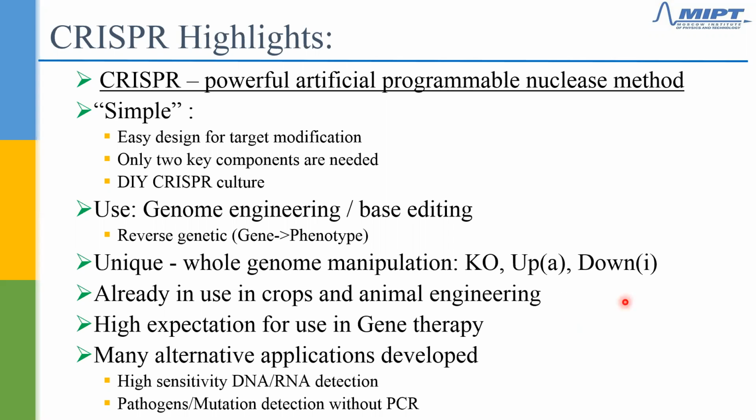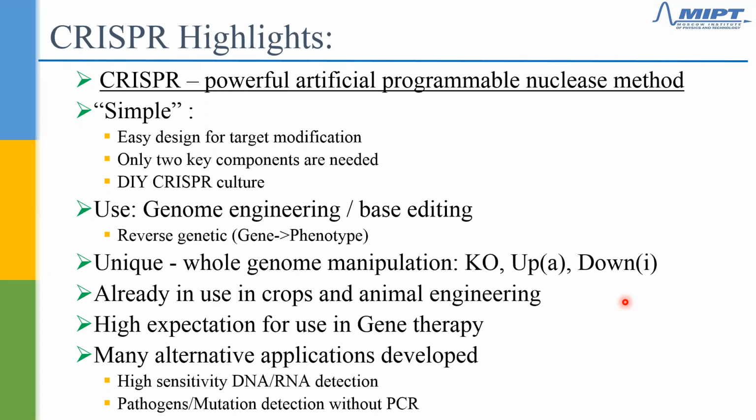cancerogenesis. It's also unique in the sense that, unlike other methods which we'll consider in a second, it allows whole genome manipulation: for knockouts, for upregulation and downregulation. In that case, it's called CRISPR-A and CRISPR-I. The reason is that you could build a library of targeting agents, CRISPR RNAs. Here you won't only be asking what this particular gene does for your phenotype, or a knockout, upregulation or downregulation of this gene, but you could ask what set of genes will affect the phenotype by doing whole genome manipulation with a CRISPR library.